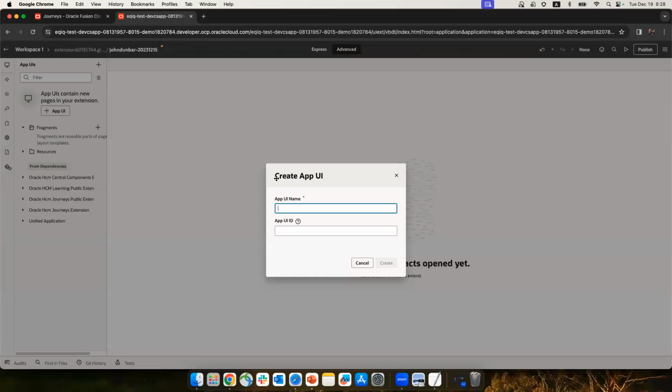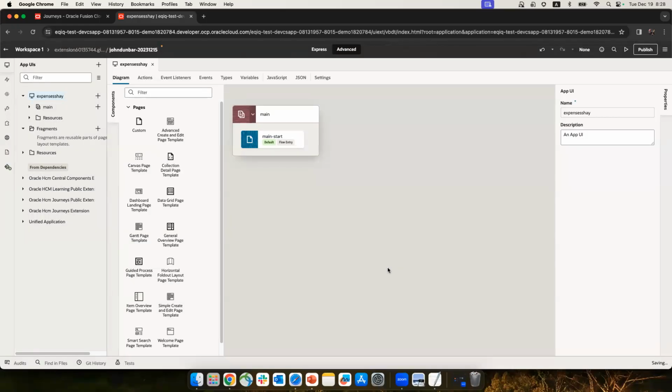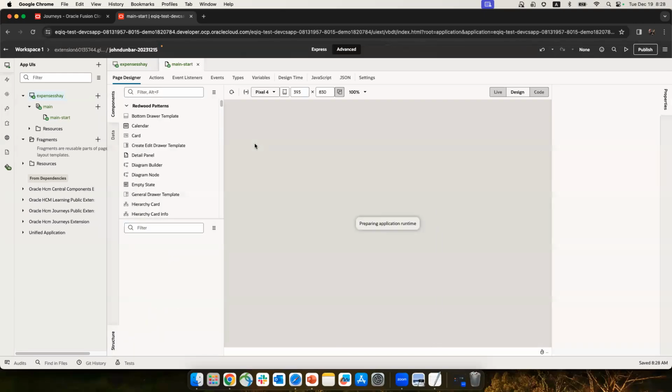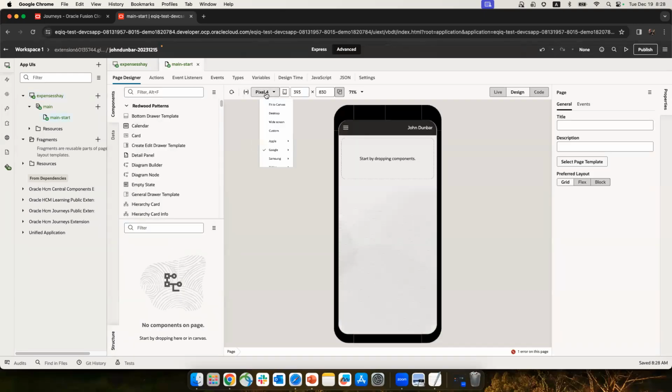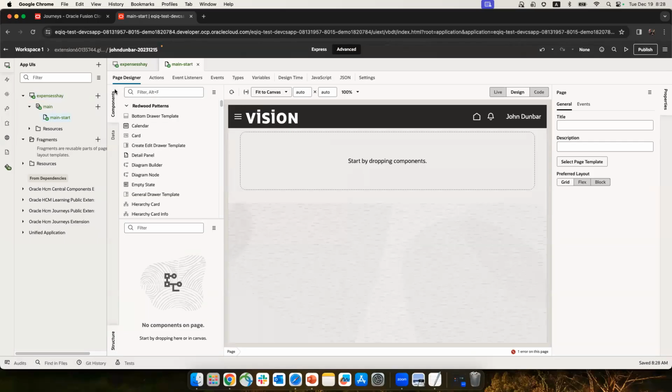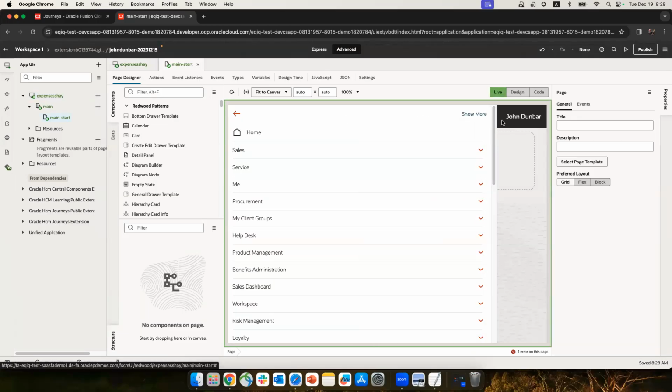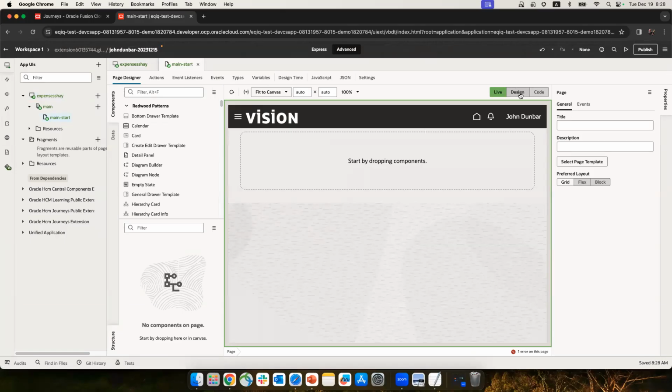And we did something with HCM, so let's move over and do something with ERP, for example. Let's do our own interface for managing expenses. We'll call it expenses shy. All right. And we go in here, and again, we have the visual page editor. We're going to use the fit to canvas to have a big screen. And as you can see, it's already part of the menu, okay? So the menu up here, the Fusion menu, it's already hooked up.